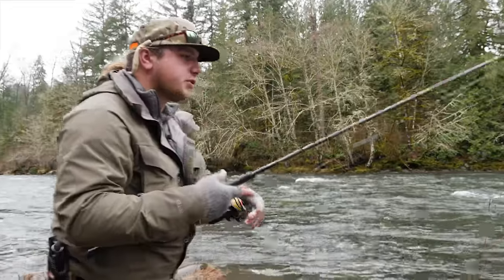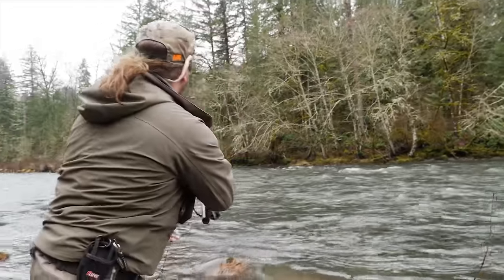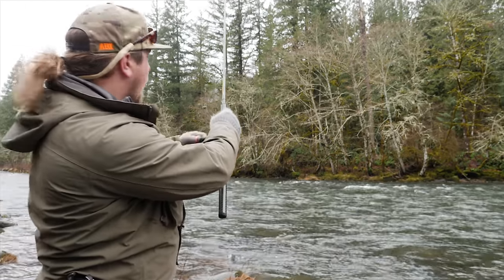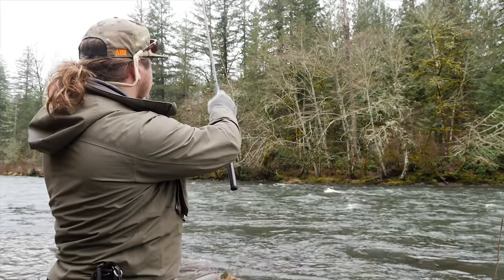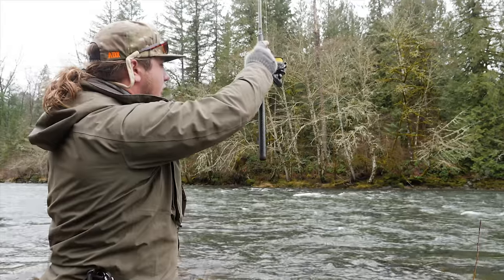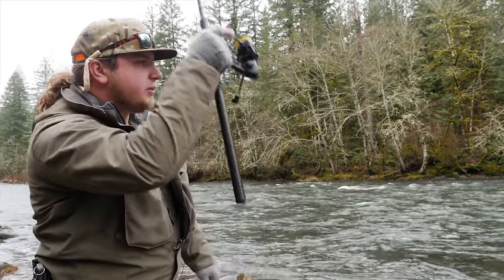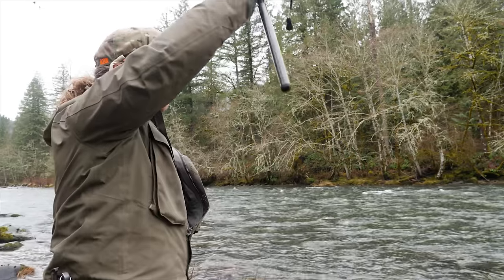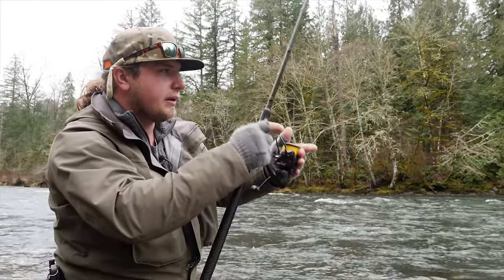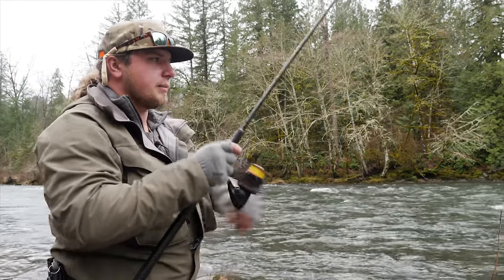So now that I've made my first two casts, I'm going to go to my third cast, which is my long cast. I'm going to cast it even a little bit further up river, a little bit further out. Keeping a lot of that line up and off of the water, and mending at the crucial times. We're going to talk mending in a next tutorial, but what is really crucial here is that you do not inflict the bobber whatsoever. Especially with all those beads down there, you want those things dragging along the bottom of the river. See how I'm letting line out by lifting my tip and following it down the river to my 45 degree angle, and then I'm going to bring that in.